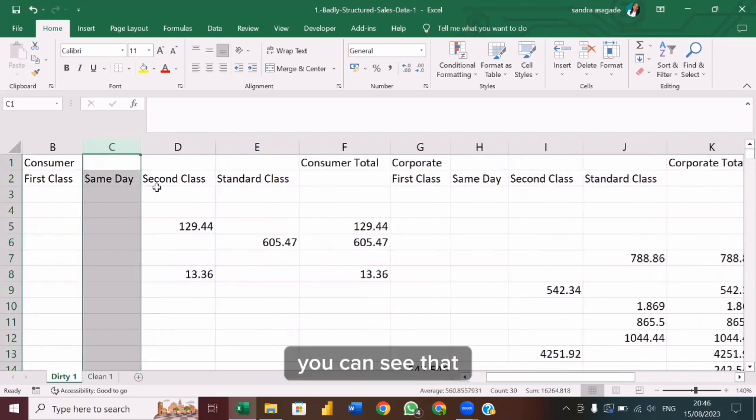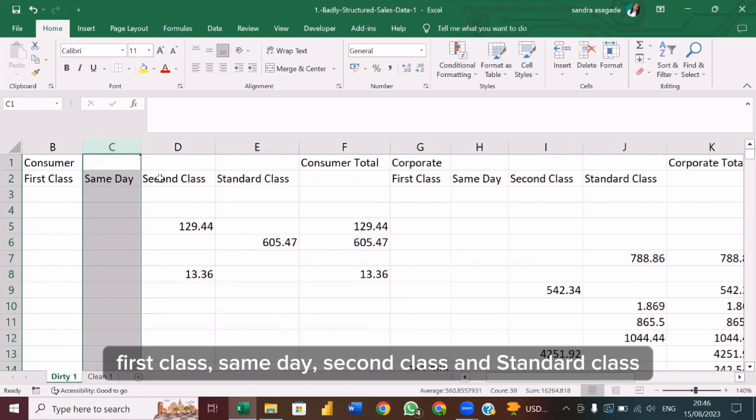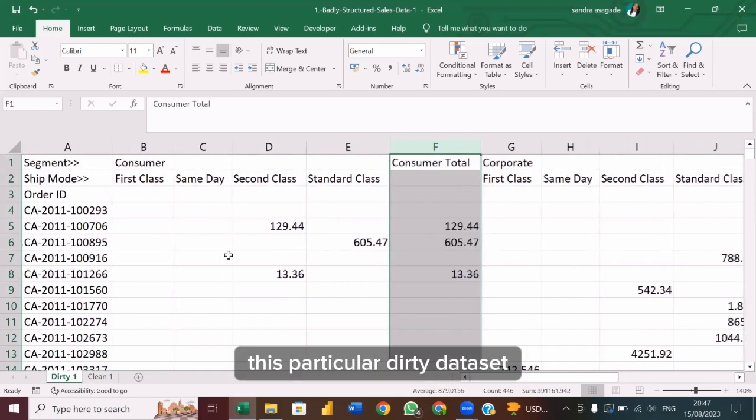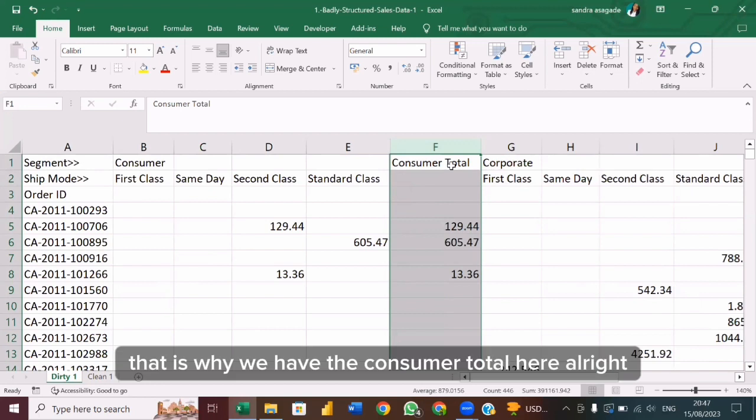So you can see that we have four different types of ship modes: first class, same day, second class, and standard class. This particular data set, the figures were entered in a way that after each customer segment, there is also the segment total. So that is why we have the consumer total here.